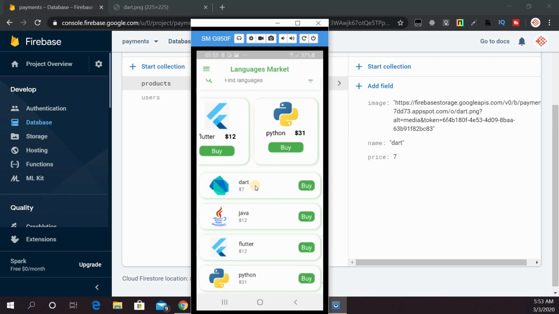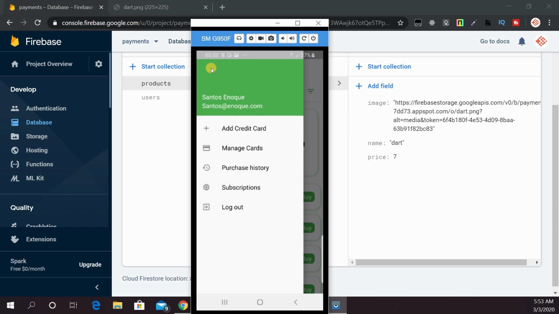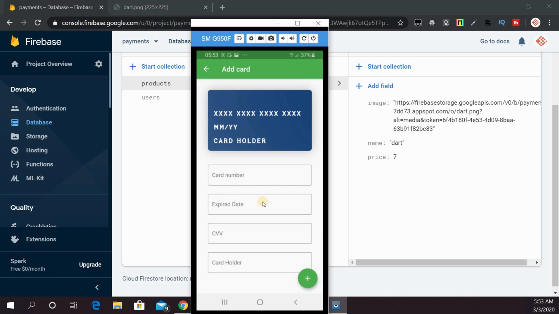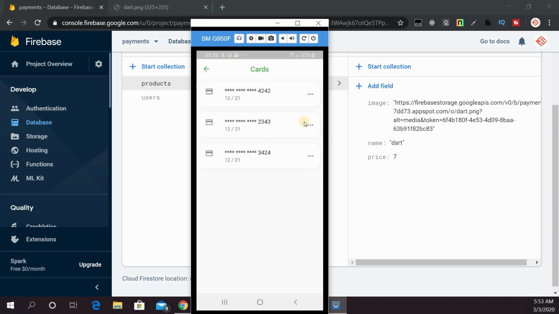We have the images from the database, which is good. We have add cards. We have the code to do this, but still we haven't linked everything up. So we will finish this, actually adding the card to the user, which is good. We have manage cards. Again, we are not loading this from the database.